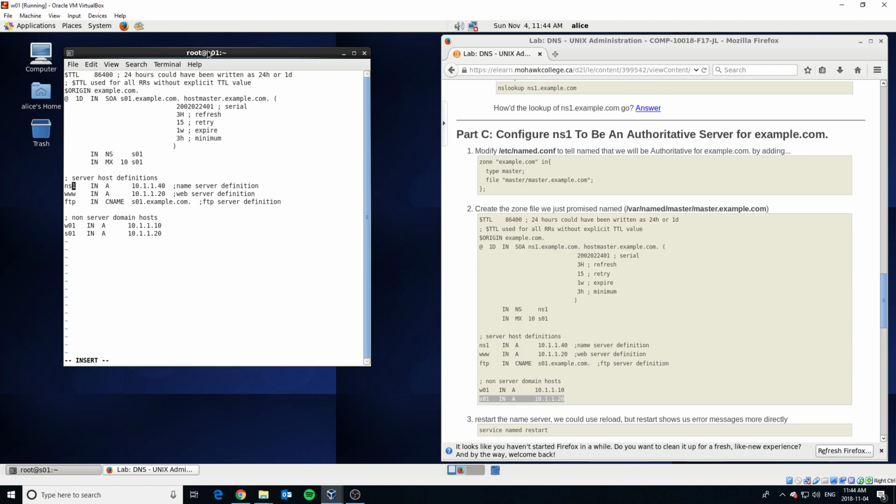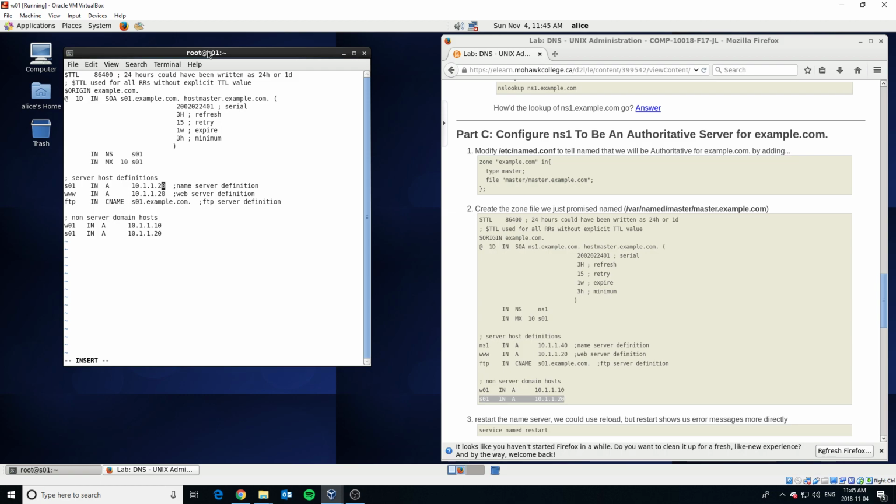So right here we have NS1, we're going to say SO1, but remember with SO1, we have to change this IP address because our SO1 IP address is 20, so you're going to put 20 in here. Anytime you see SO1 or W1 with the IP address, for example, like this stuff down here, that's fine. Keep it the way it is.